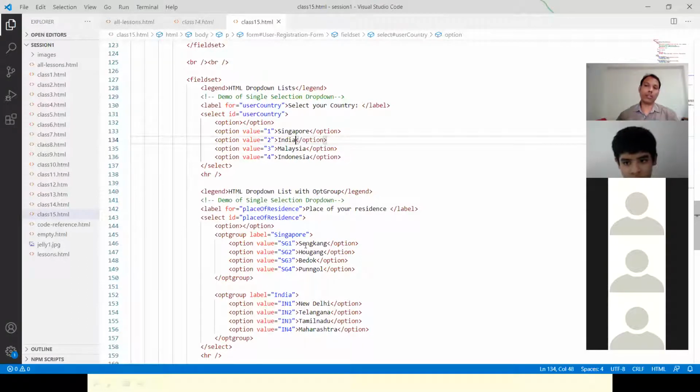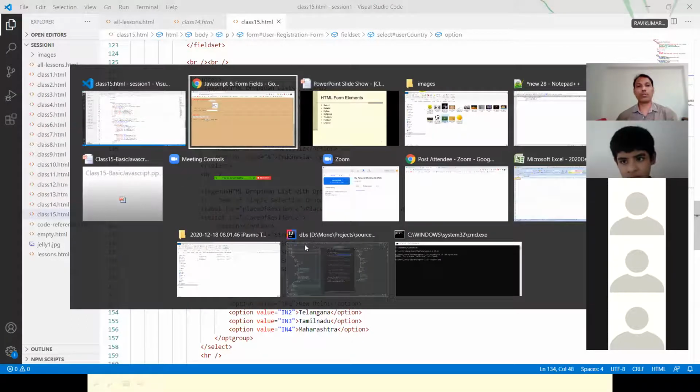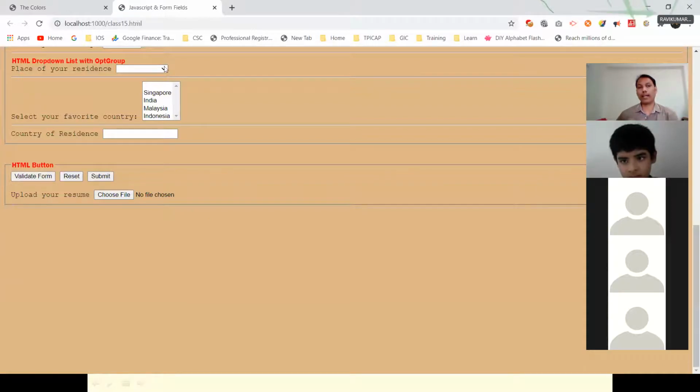Yeah, you can, that is multiple. It's like two select boxes you want to add. The first one is the country of residence, and as soon as you select the country, you want to filter all the places related to that country in another drop down. That's possible. We have done that kind of feature in our projects.